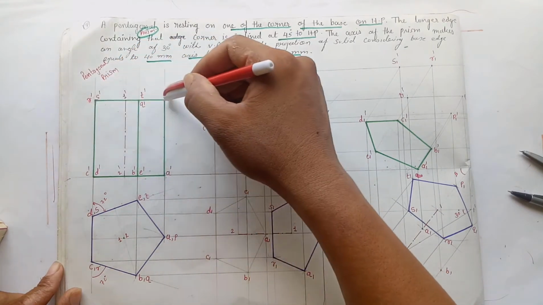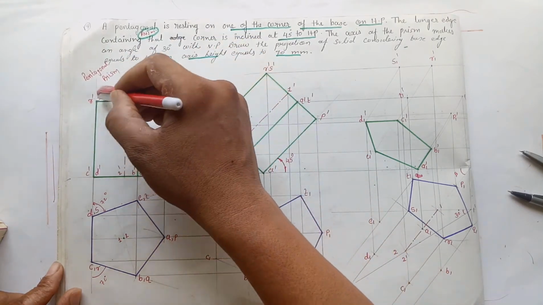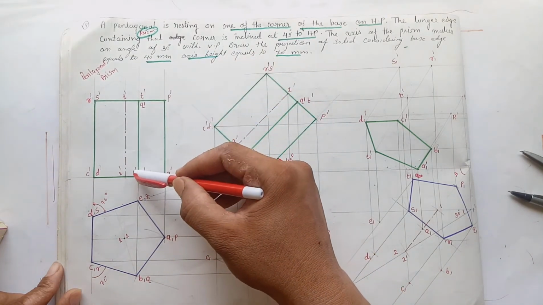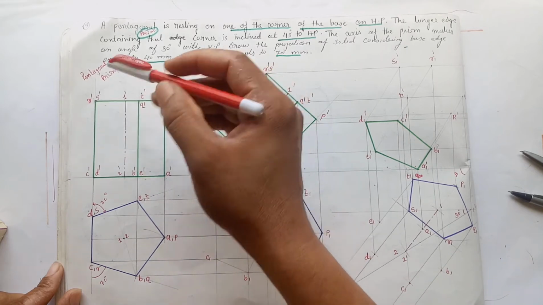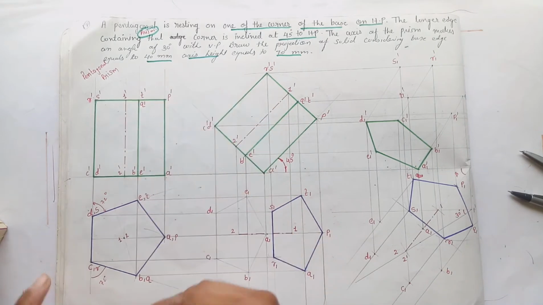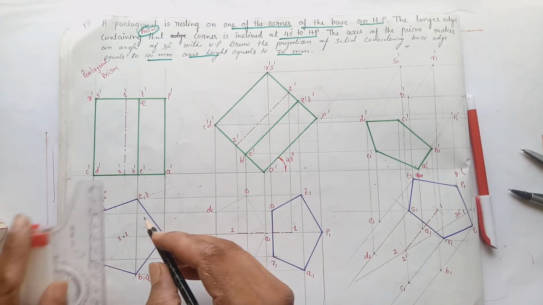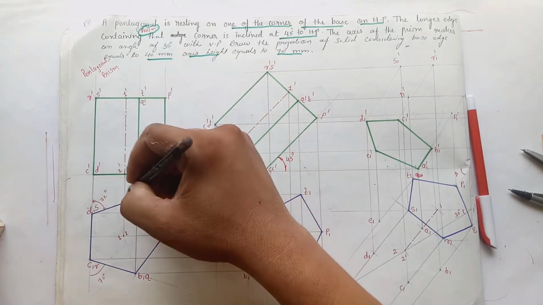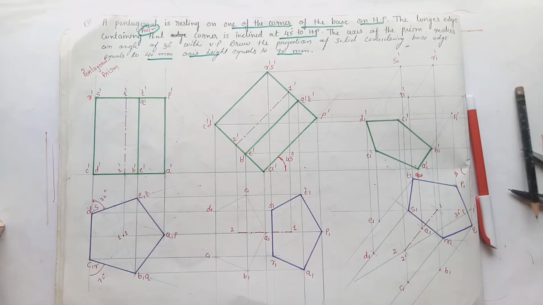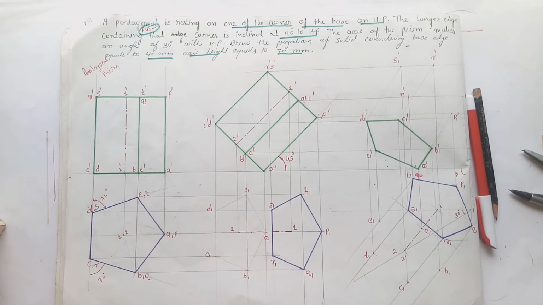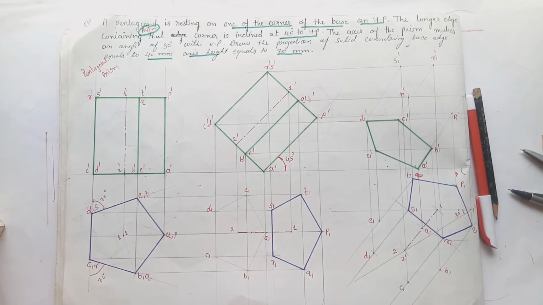This will be the top face of the prism. It is P dash, Q dash, R dash, S dash, T dash. These are the side edges: A dash P dash, B dash Q dash, E dash T dash, C dash R dash and D dash S dash. And project the line of the axis and draw the axis over here. 1 dash 2 dash is the axis. So this is the first stage of the prism.